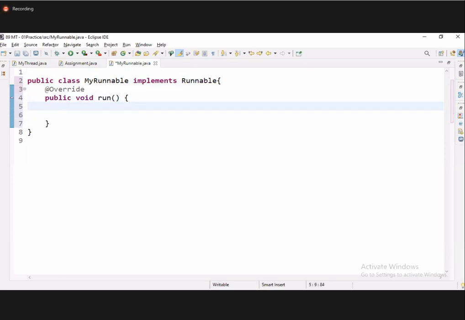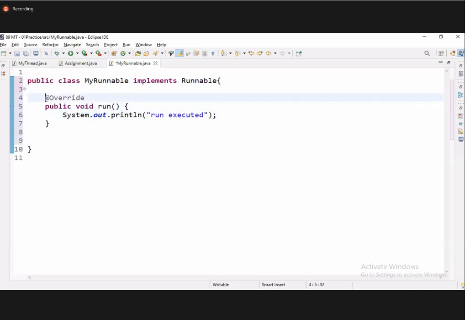Okay, the run method. Now here in the run method, I want to write one SOPL, double quotes, "run executed", to know whether run executed or not. And you cannot execute a class without a main method. Now I am defining the main method here: public static void main of String array args.